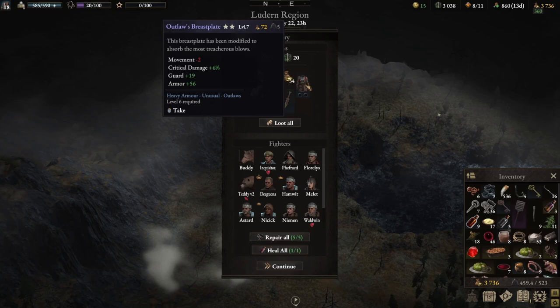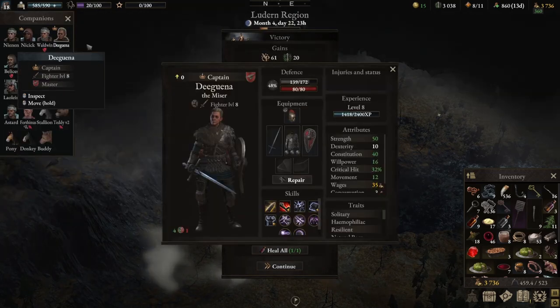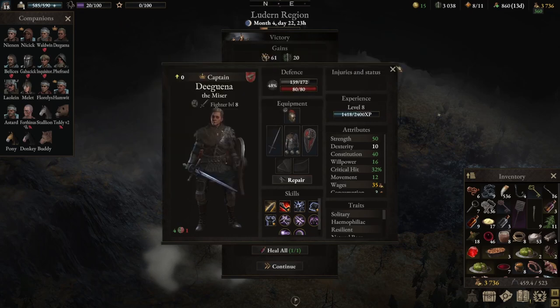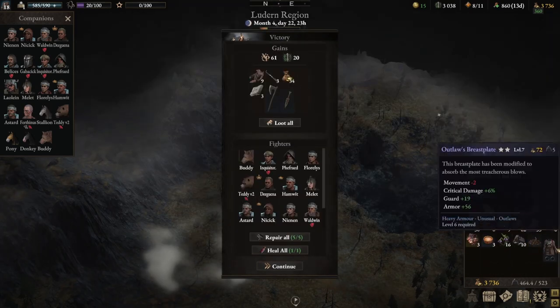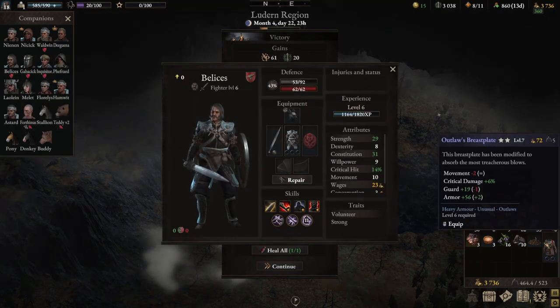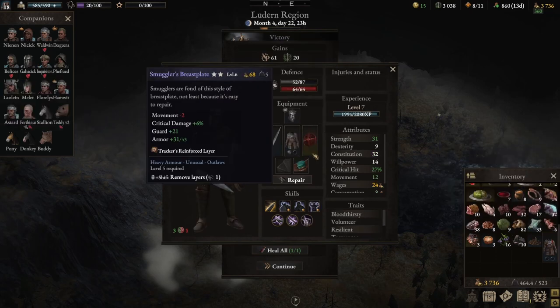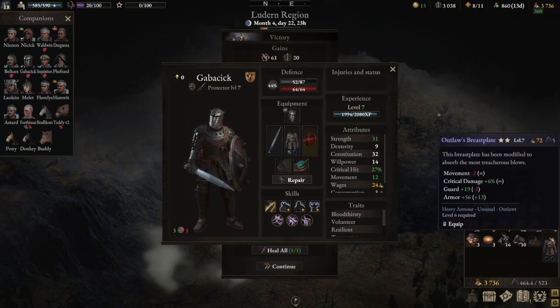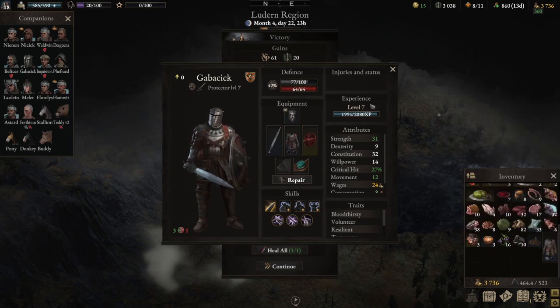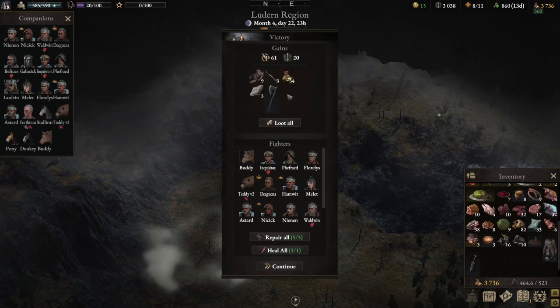Okay, this is the breastplate. Ooh, heavy armor. I mean, Degretta won't need it. She's got the best. Prime steel. Plus two. And it's kind of the same. Oh, you might need it. Yes, Gabasic. Here you go. You can have that. Less to repair. Poison throwing knife. Don't need that.